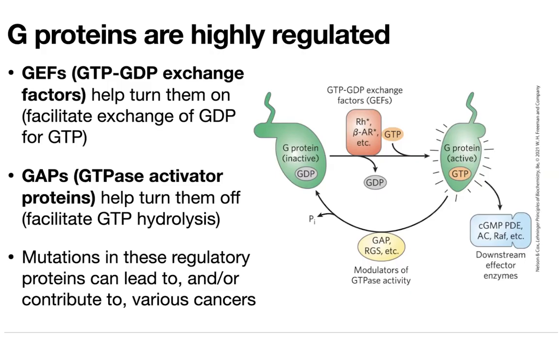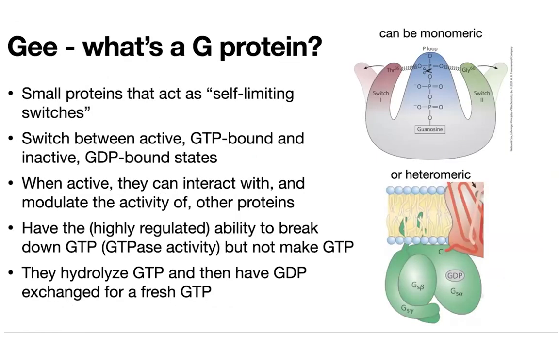So to review, the G protein is an enzyme that hydrolyzes GTP to give you GDP. It hydrolyzes GTP, but it's not going to make GTP. Just like it takes energy to make ATP, which is why we have to do all of this oxidative phosphorylation and use a bunch of energy that we get from breaking down molecules, it also requires energy to make GTP. In fact, you can also make GTP from ATP that you made in those other pathways. So you have a lot of GTP hanging around. Therefore, when you hydrolyze that GTP, get GDP, and kick out the GDP, a new GTP combines.